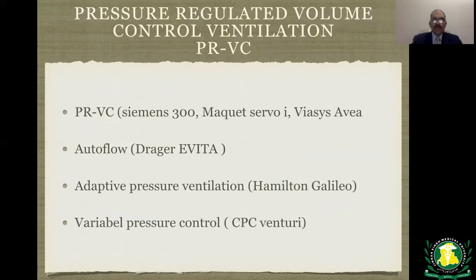Now, pressure regulated volume control ventilation, PRVC. It is the go-to mode in intensive care, in most intensive care units here in America, and is known by different names. In the case of the Siemens 300, Maquet Servo, and Vyaire Avea ventilator brands, it is known as PRVC, while in the Drager brand, we call it AutoFlow. In Hamilton Galileo, adaptive pressure ventilation, and in the case of CPC Venturi, variable pressure control.